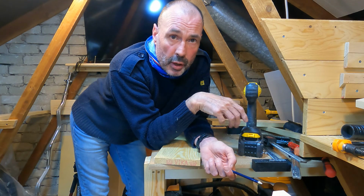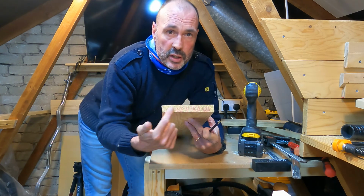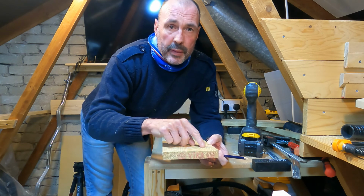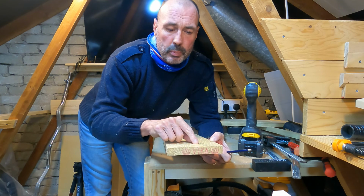Now, because it's going to sit on the ground, rather than having 6 inch in contact with the ground, I think I'm just going to cut a shape in there, and then cut it out on the bandsaw, just so it doesn't rock.